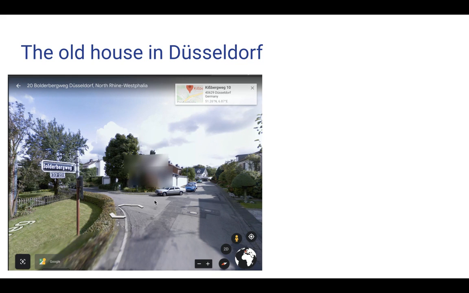In Germany, you can tell the Google people that you don't want your house visible. So you can actually put a screen in front of it. It's kind of interesting. That tree right there is a chestnut tree, and I actually planted this from a chestnut. This thing is really old.